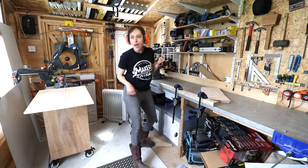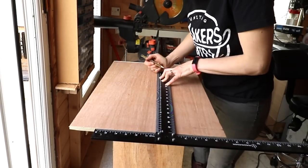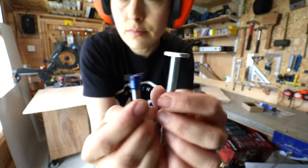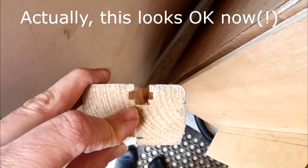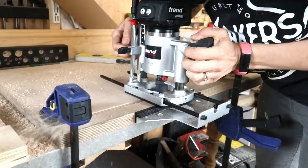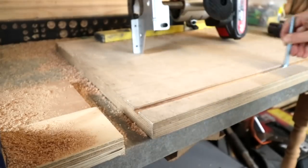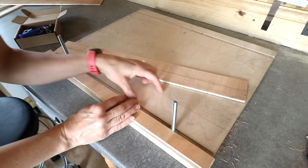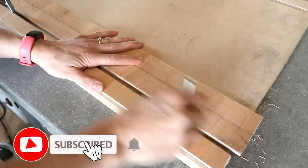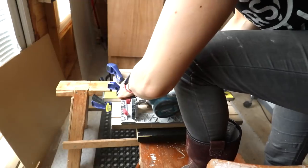Now for the bit I was really excited for — working on the fence with a stop block. I held a T-square against the fence while also hooking it on the edge of the extension piece and drew a straight line. I was going to use a T-slot cutter to make a homemade rail around some T-bolts I'd bought, or of course you could buy a track. But I found the router bit shaft was too short during a test cut, so I decided to just rebate a shallow piece and then glue some pieces of wood to narrow it. I opted for a simpler way — router a rebate in some thick birch plywood, then rip some strips down. If you can't find thick birch ply, then you could glue two 12mm strips together.